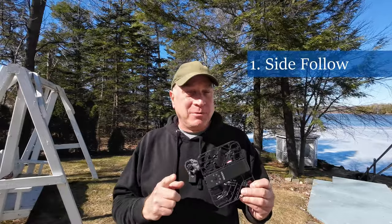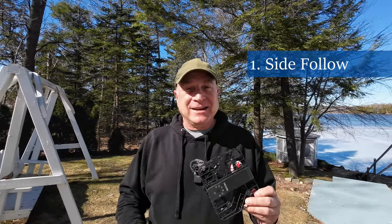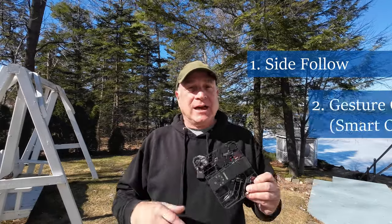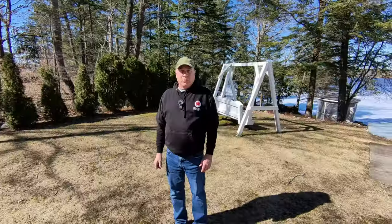There's a side tracking capability, so it'll follow you from the side. We'll show you how to do that in a second. And the second capability is a number of gesture controls, which are called smart controls. Let's check it out.